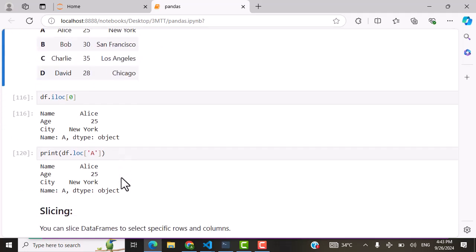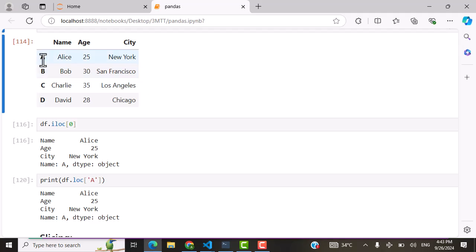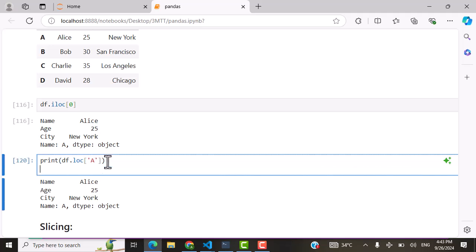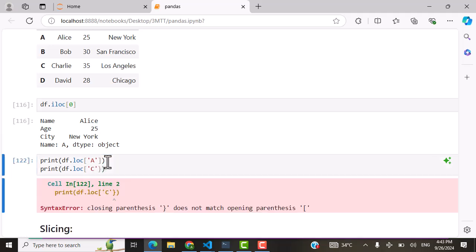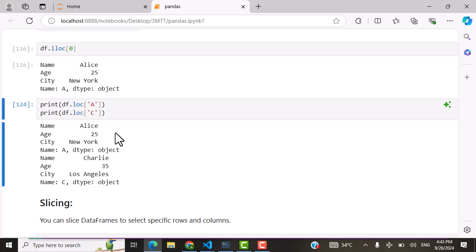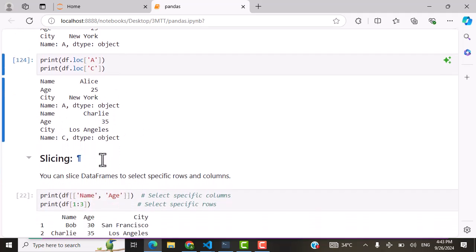But if you want to use loc, you would have had your labels defined, and we defined it as A, B, C, D, so you can display what's at position A, print df.loc what is at position C, for instance, and it will show you exactly that. What did I forget? Okay, I used curly brackets here. So it will show you both what is at position A and position C separately. So this is how you use loc and iloc.